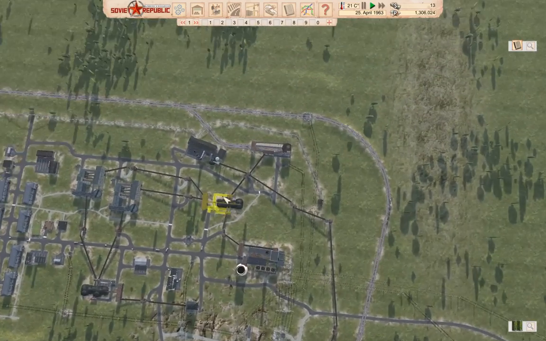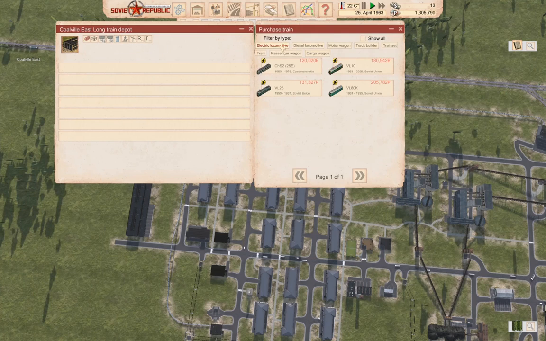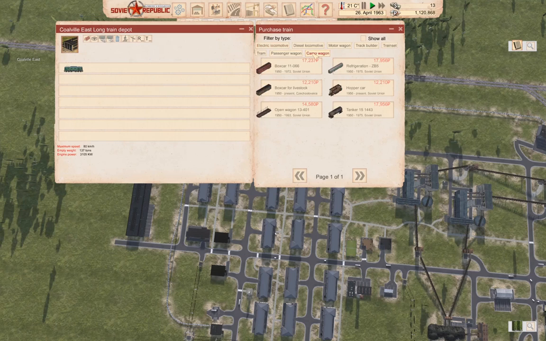So we're going to need to grab a train. Yep, that's a train depot. So we're going to buy with rubles. And we're going to grab an electric. This one does 75. This one does 80. That one does 100. We're going to grab one of those. And we're going to get rid of that one. What's this one? Okay, now we're going to go for a cargo wagon, and we're going to grab a hopper car. We're going to grab three of them. Okay. Now we're going to close that.